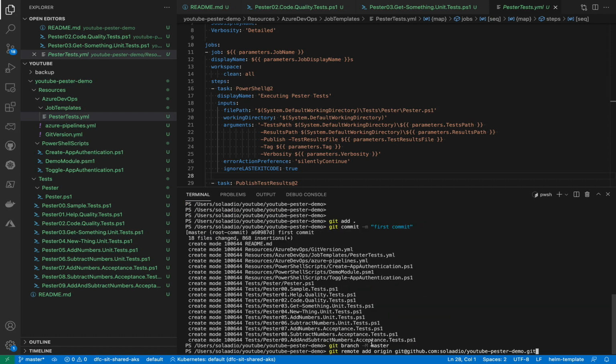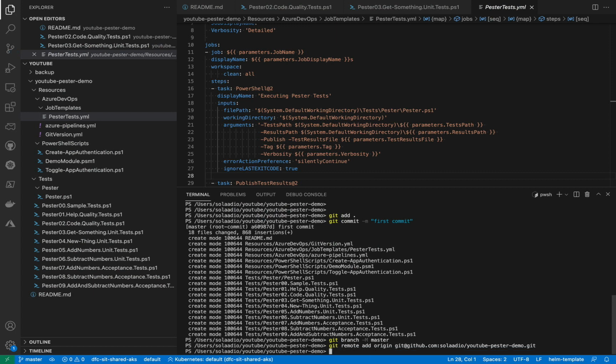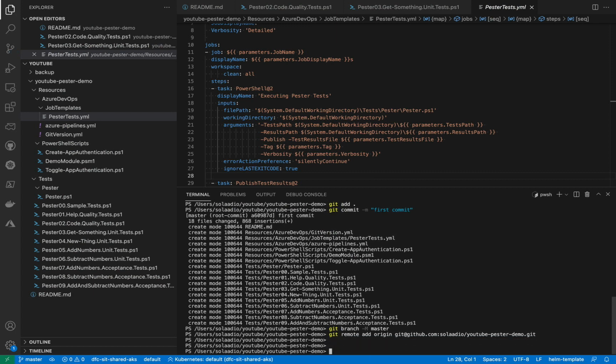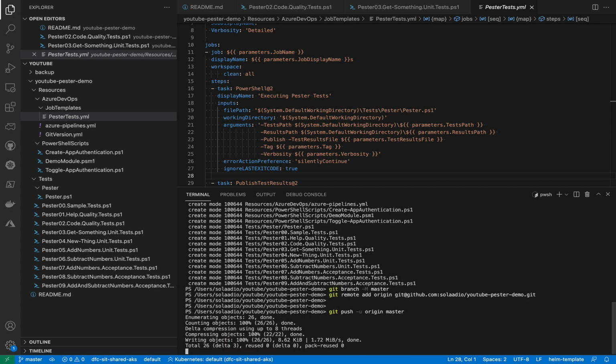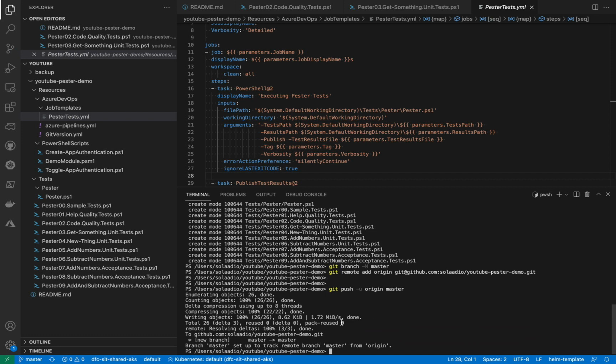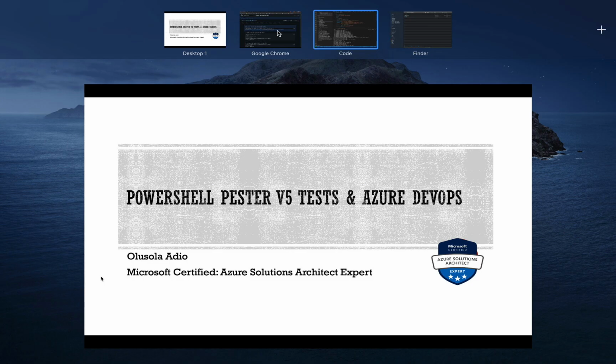All the things I typed in earlier. And then we'll do a push. We already have the repo created up there. And boom, we're done. So it's gone all the way up to GitHub now.